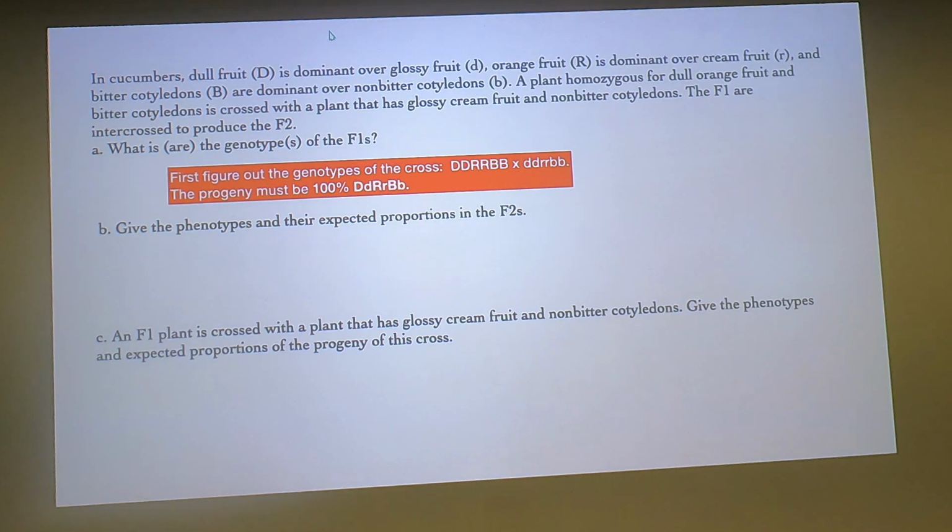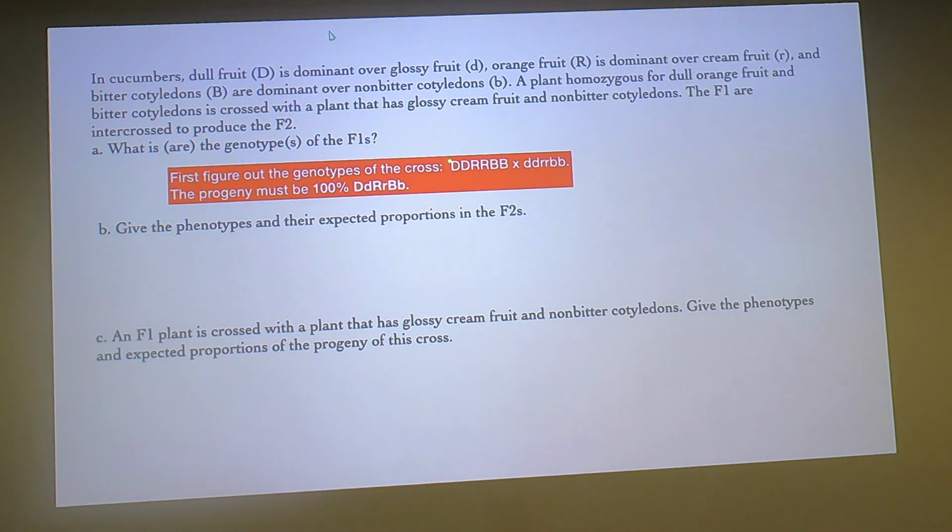And the answer is, remember, if we've got a dihybrid cross, we get 9-3-3-1. Here it's going to be messier because we've got a trihybrid cross. So how are you going to figure that one out? What do I always tell you about these kinds of problems? Take it apart. Yeah. So let's just look at them locus by locus.